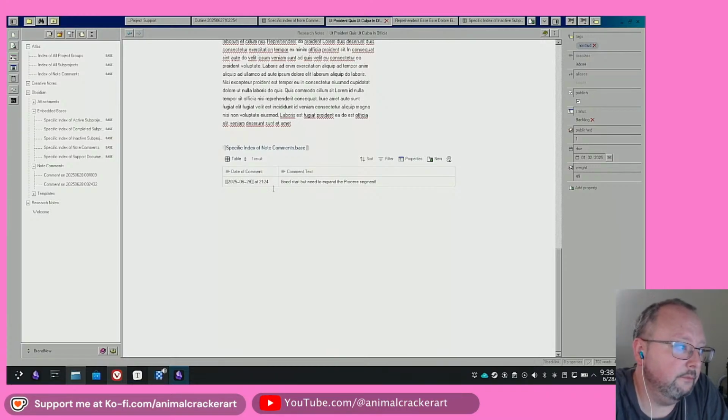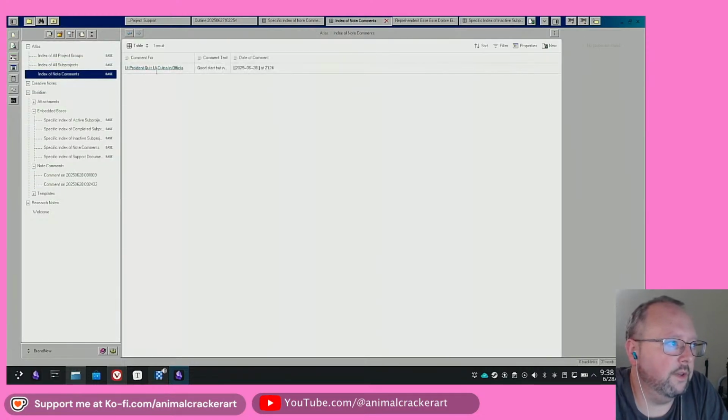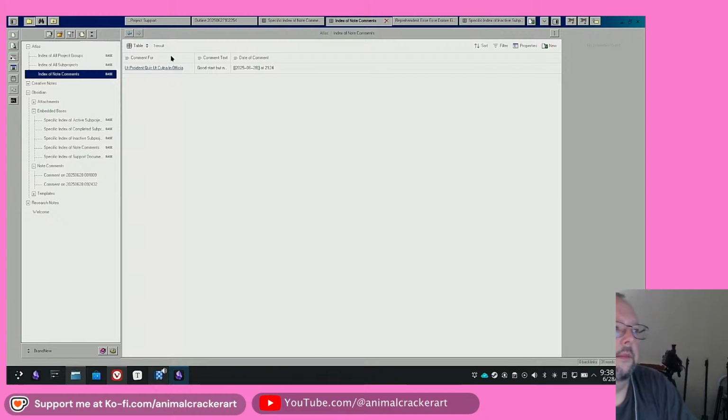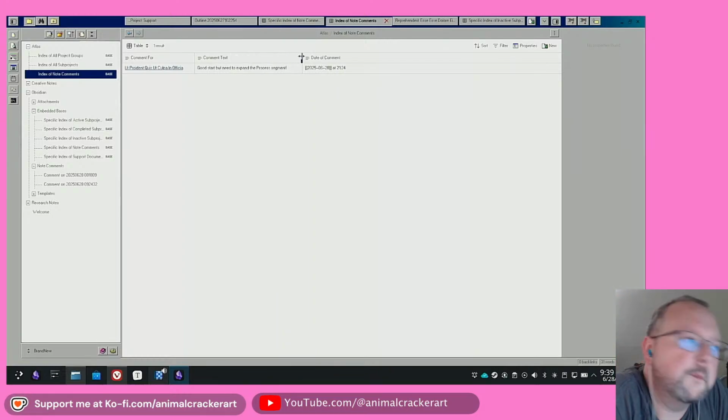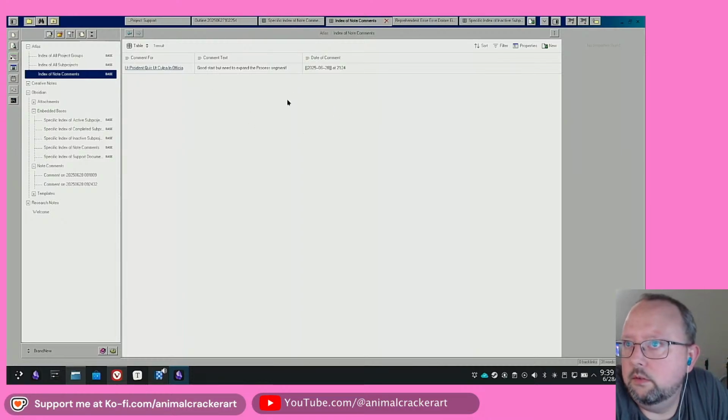Obviously you can go into the folder that it's in, or you can go to the index note, where it doesn't even have the note link there, but you know, you get it. You've got ways to get there.